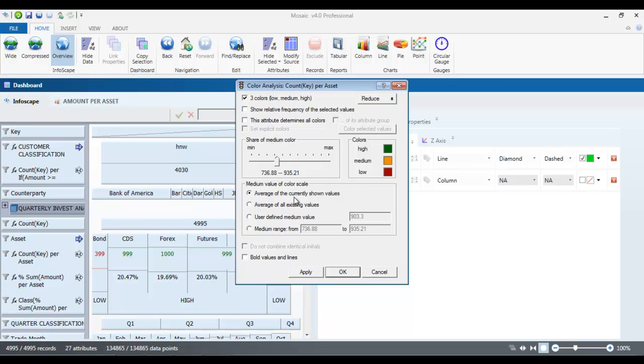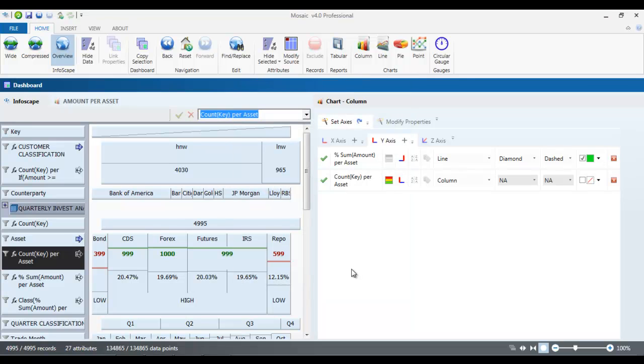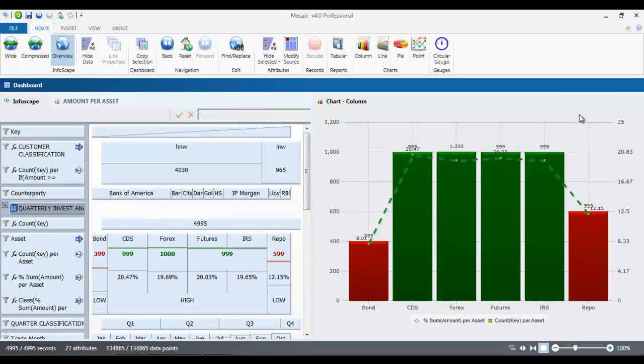I can choose my own medium ranges, or I can add an average. And this basically is a type of risk warning, or a type of performance warning, showing me which products are doing well, which are doing bad, and I can incorporate this into my chart. I can also add the labels. Again, I will redraw it, and as you can see, we've got 4 asset types which have good trade volumes and 2 which have poor.